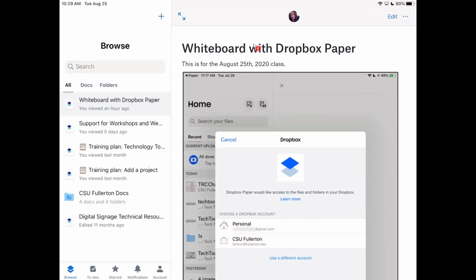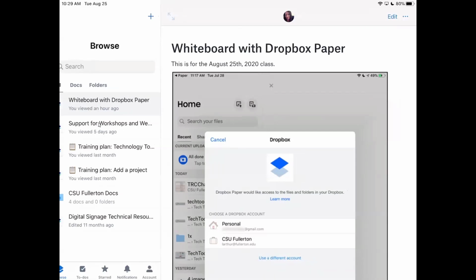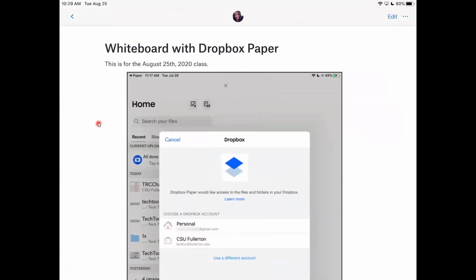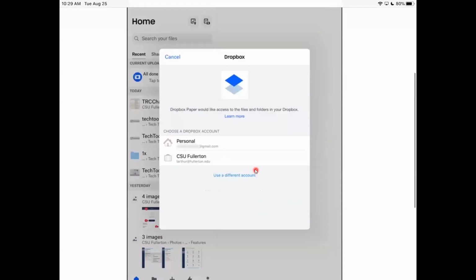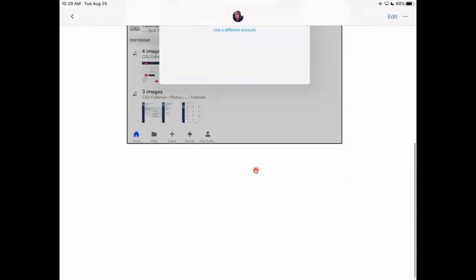So if we'll just open this up a little bit. Essentially, Dropbox Paper is very much like OneNote, but the idea is that you're able to invite a bunch of people to your Dropbox Paper app, and everybody has edit access. You have options to put things like to-do lists, you can insert Dropbox files, you can collaborate on Dropbox files. It's very nice to be able to do that.